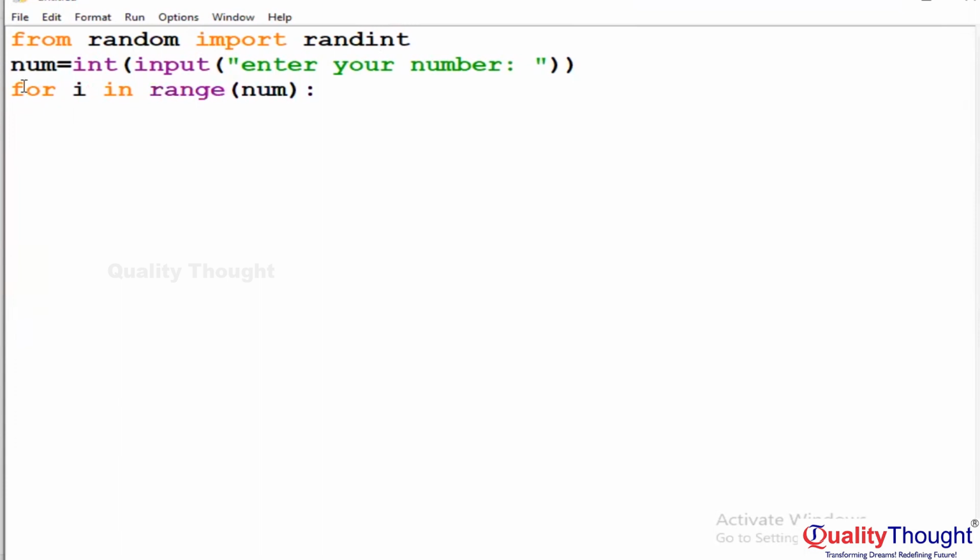Next I want to print one random integer: print of randint of random integers. The digits are 0 to 9. Every digit I want to print separated by an empty string, that means I am taking the end value as empty. Suppose we take the end value as a space, then between each and every digit we get spaces.